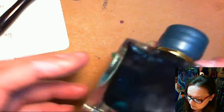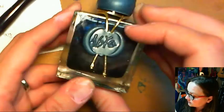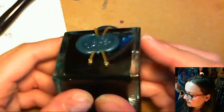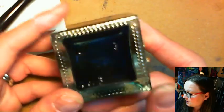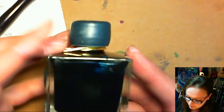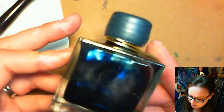And today's ink selection is J. Herbin Emerald of Chivor from the 1670 limited edition series. I love this ink. It is beautiful and it has such varying shades of shimmer when it dries. It's just gorgeous. I should really buy another bottle. Anyway, let's get started here.